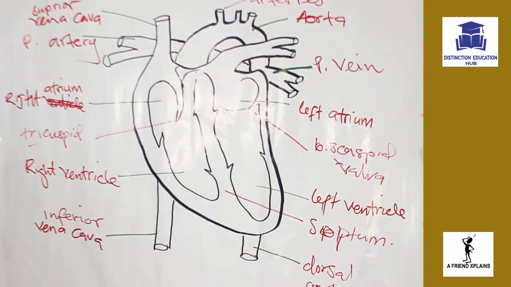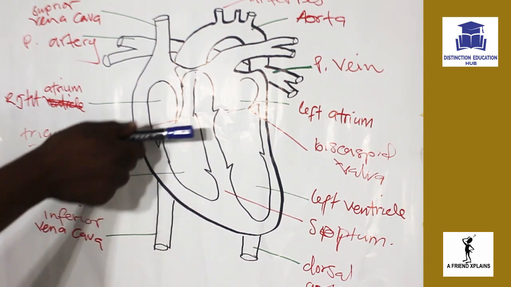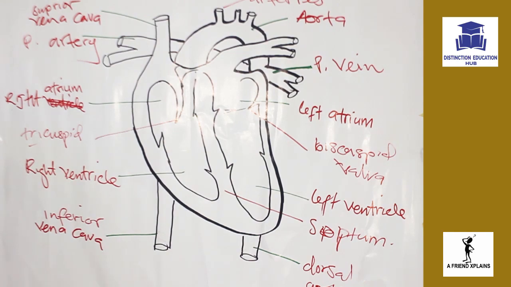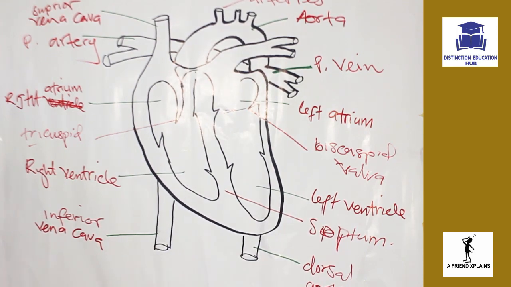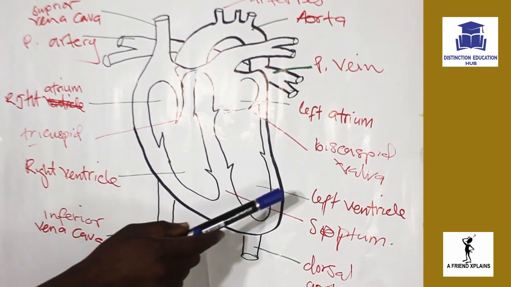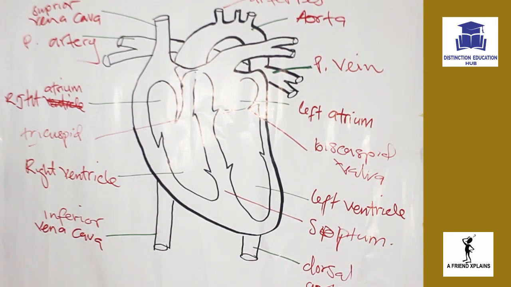Like I said, we have the left atrium, the left ventricle, and we have the right atrium, then we have the right ventricle. Then apart from that, I've said the upper chambers are called the atria, as in plural, then singular they are called atrium, you know that. Then both of these ventricles have thicker walls than the atrium, because blood is received at a higher pressure. Yeah, so they're going to have thicker walls.